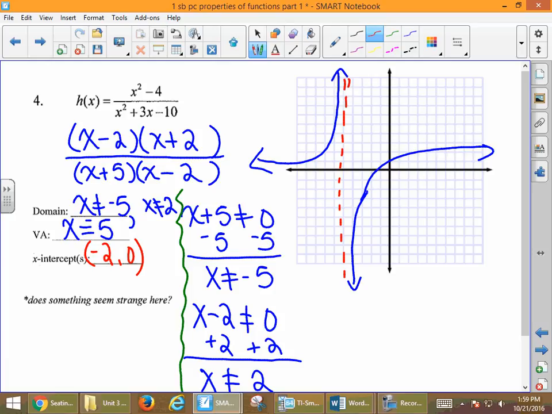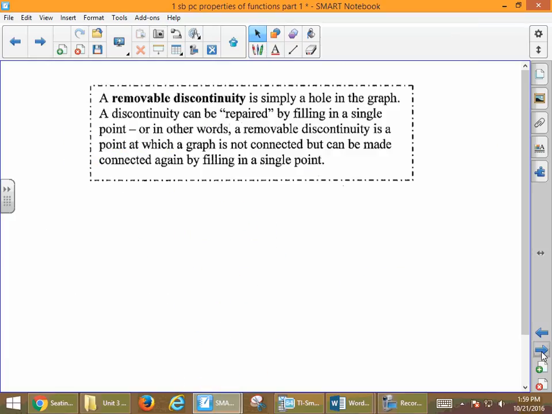And part of the reason is, as we get ready to flip to the next page, if we really look at this function, what we said in our first unit is, do we have anything exactly the same in the top and in the bottom? We've got x minus 2, and we've got x minus 2. And what happens is, we have to do something with that. As I flip over to the next page, when we have something that's exactly the same on the top and the bottom, we have something called removable discontinuity.